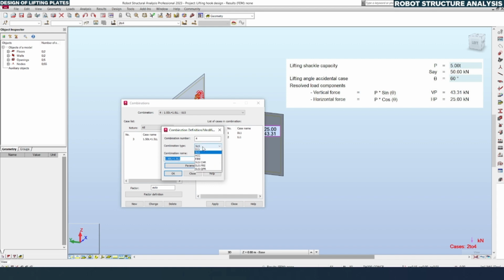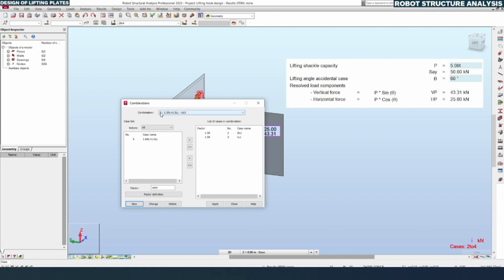So we need to change this and click OK. Then if you go and check load case 3, it is 1.5 in both live load and dead load. Similarly, the load combinations required as per the standard or code, or as per the technical specification, we need to edit here.